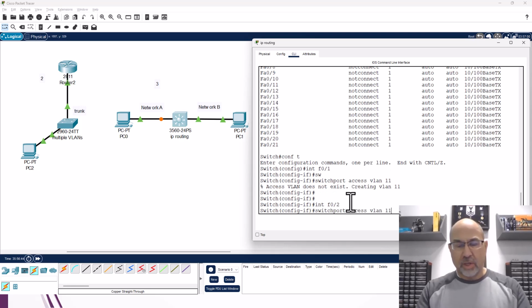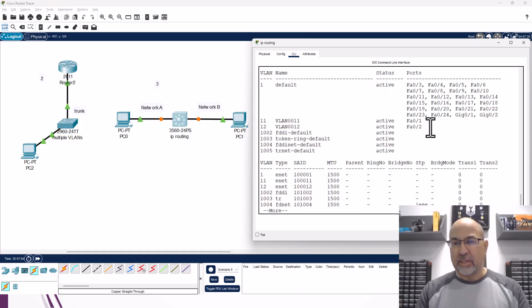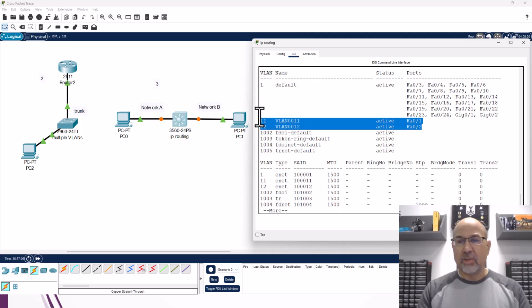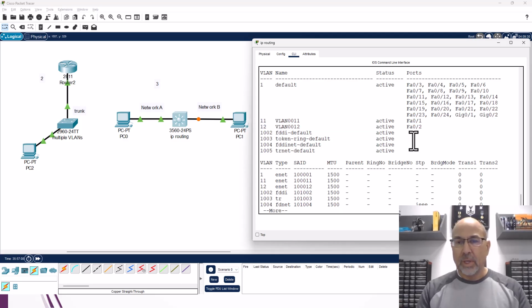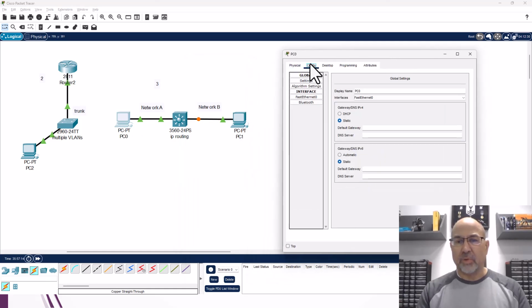Now notice this is also a different chassis, right? This is a 3560 in this case instead of a 2960. And that means it's a multi-layer switch or a layer 3 switch, and so it can do this routing stuff. So I've got my VLANs. I've just got a port in each VLAN. And because the PCs are connected to them, we can't talk between the PCs, right?